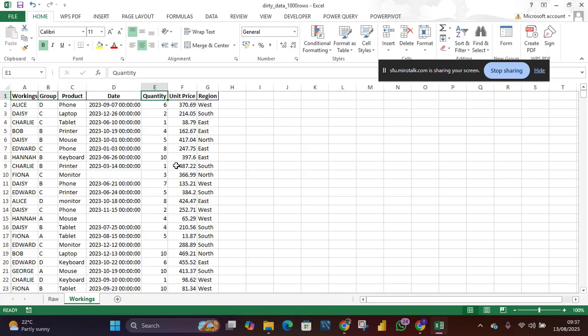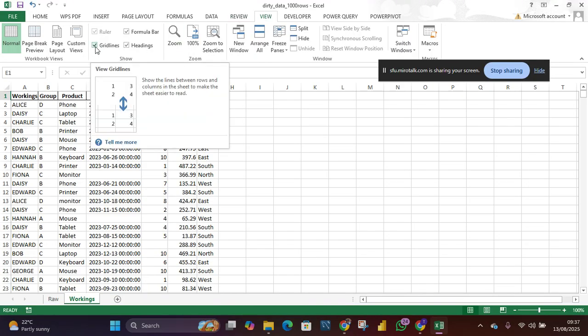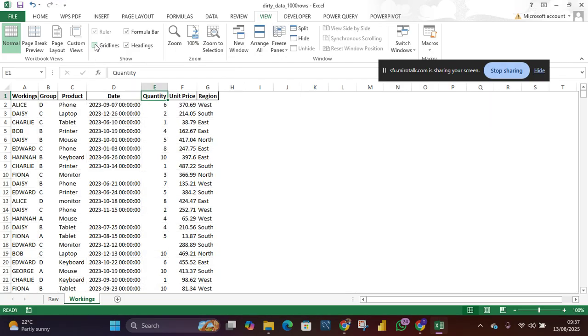And other things that I've explained earlier on: you can view your grid lines and you can also hide your grid lines. If you want to do that, you come to your View tab, and as you can see here, you can uncheck it. When you check your grid lines, you will find your grid lines again.